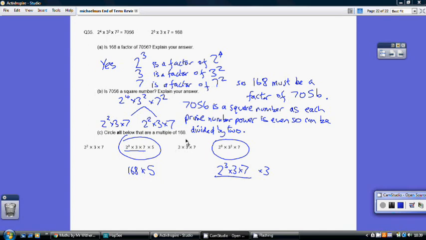Now this third one, again, this is a factor of 168. It's not equal to or bigger, it's not a multiple. That is a factor, whereas this is a multiple because we've got 2 cubed times 3 squared times 7. So that's really a 2 cubed times 3 times 3 times 7, 8, and we're just multiplying it by 3. So where we've got product of prime factors which include all of these factors and more, that's when we've got the multiples. So these are the two multiples.